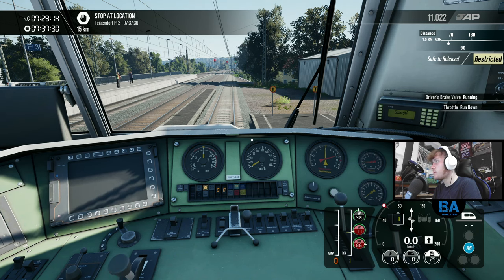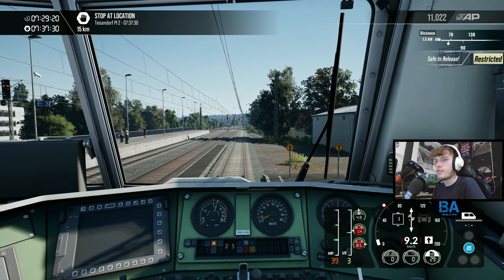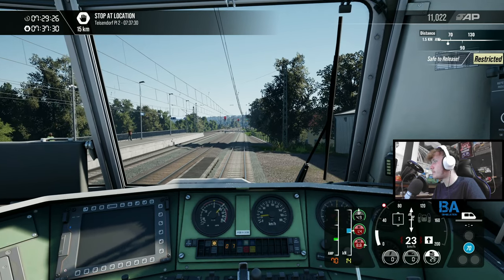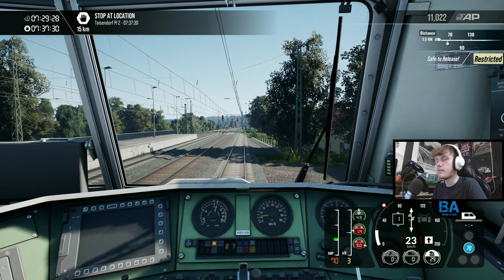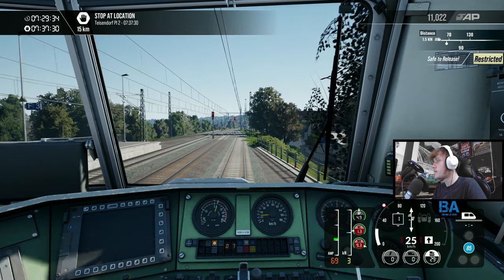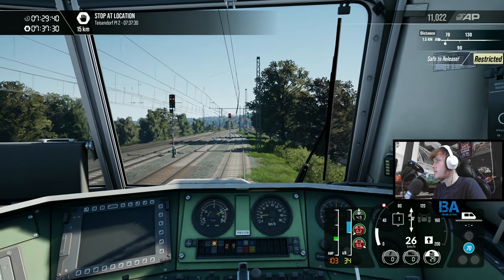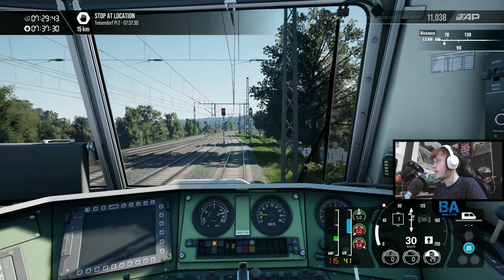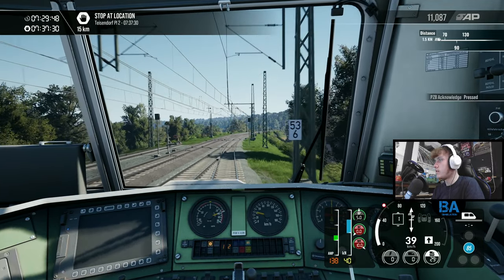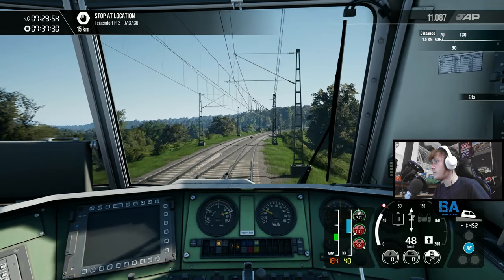Right, let's run that up. I think we must be overcharging it. Yeah, we must be. I'm sort of experimenting how much we can overcharge it. Okay, along we go. We've got a green over yellow, so that's 60 kilometres an hour. There we go. Yeah, looking good there. Looking good.